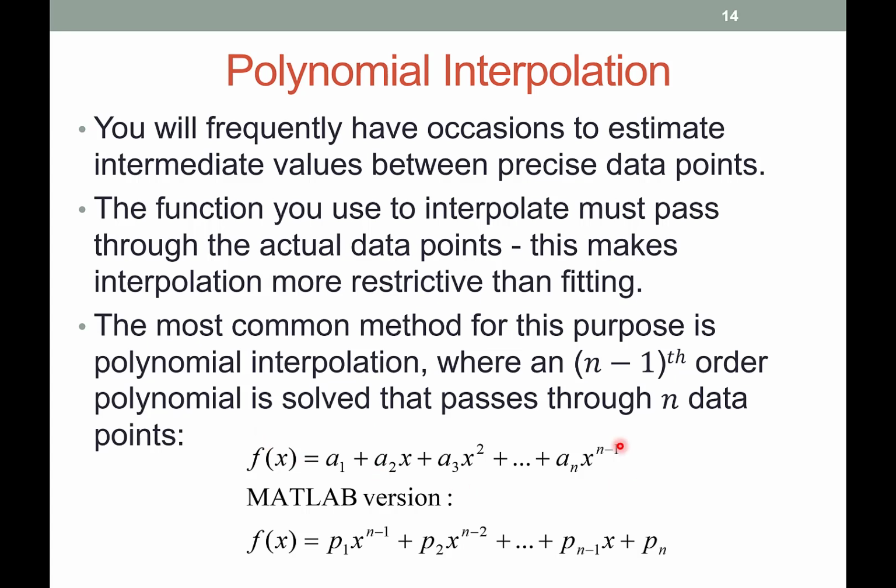So typically in the form that we see here, this is the general calculus form where we have a1 plus a2x plus a3x squared and so on. In MATLAB, this is represented by the coefficients being p1, p2, and so on, where we start off with the highest order first and then we move on to the next ones. So in MATLAB, you would put the highest power of x to the left first, and then the intercept will be the last value that you put in the matrix representing the coefficients of a polynomial.